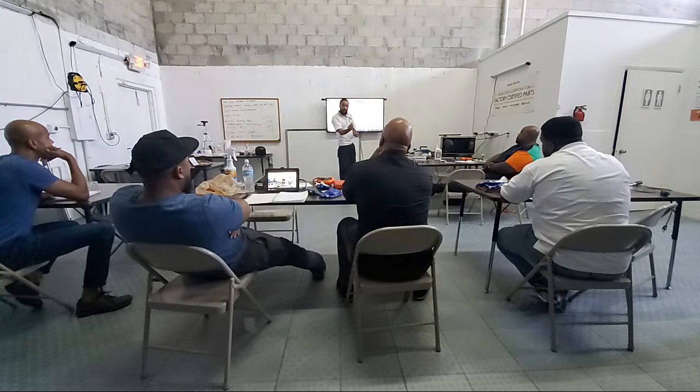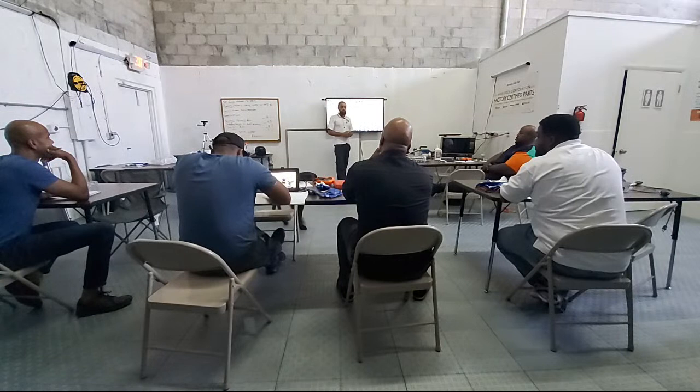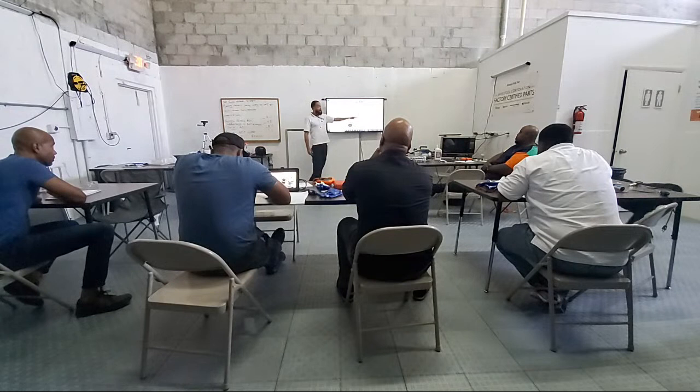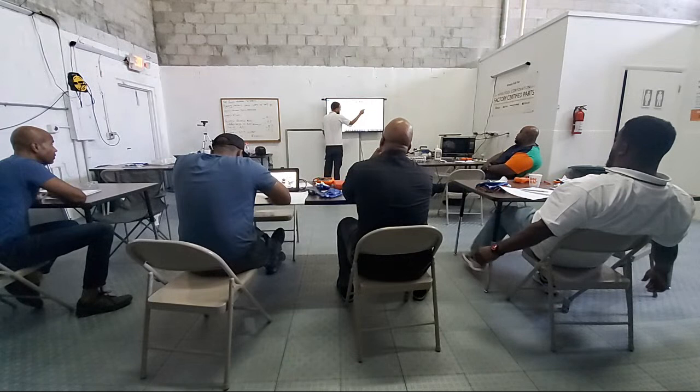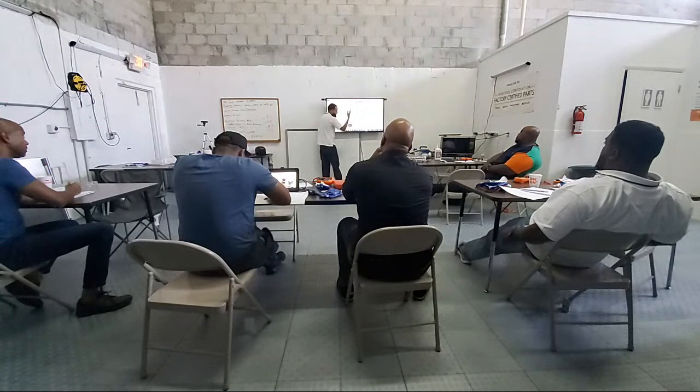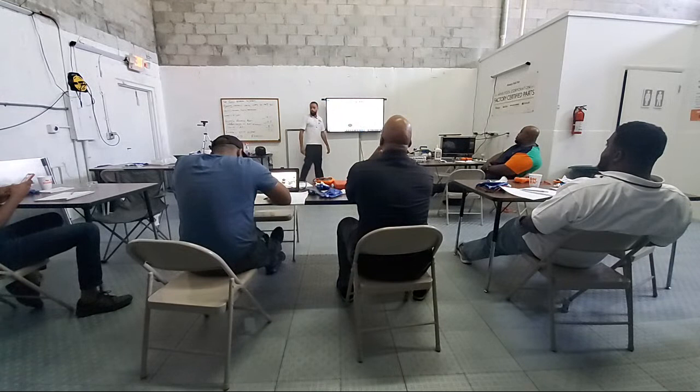Or is it good? If it's good, more than likely, while we're there, we should also do our hot side, just to verify. Before we put it all back together, it's a matter of soldering here and here, adding an access valve, and performing the same test. But now it'll come right out the back. Or we could do it the other way. Whatever. But that's removing restrictions from your system.